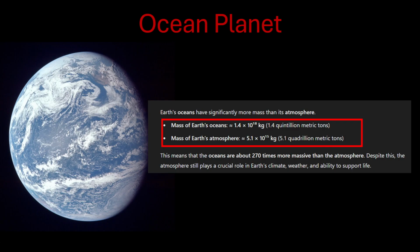However, for a very significant ocean planet, the significant mass of volatiles in the ocean is going to be able to replenish the atmosphere. So you can see the Earth's ocean is about 3 orders of magnitude greater than the Earth's atmosphere. Okay, so it's going to take a significant amount of time to fully remove the atmosphere, even if you're stripping away 3 Earth atmospheres every billion years. And planets also have other mechanisms that can replenish the atmosphere through geological processes, or for example, water trapped in the mantle coming back up to the surface, or things like this.